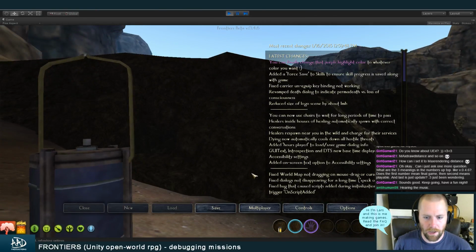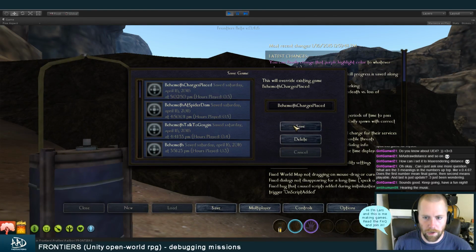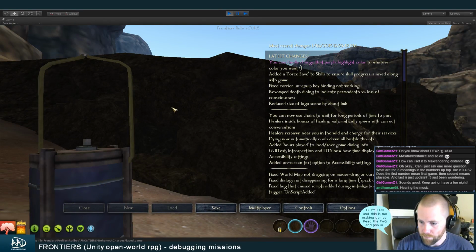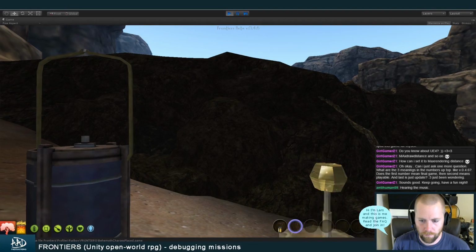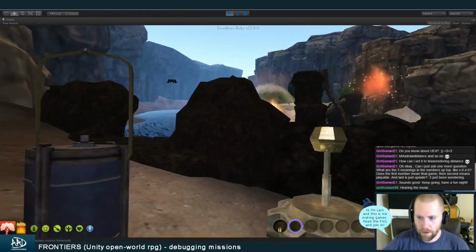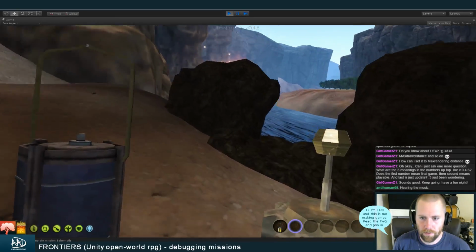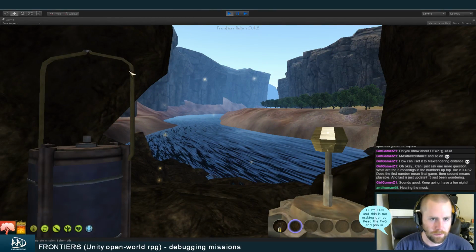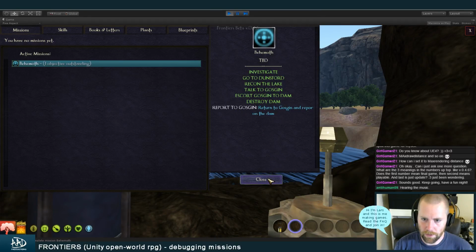I'm above ground, I'm going to save again, now that it's placed in the right spot. And we've got our mission set up correctly. Boom. Yay! Look at that, water level go down. Objective complete. Destroy dam. So that worked. Now I need to report to Gosgen.